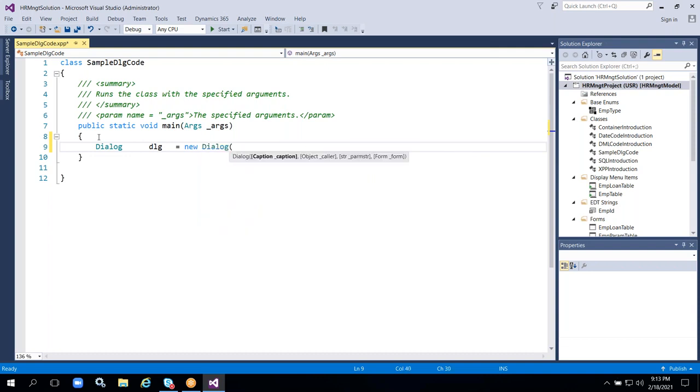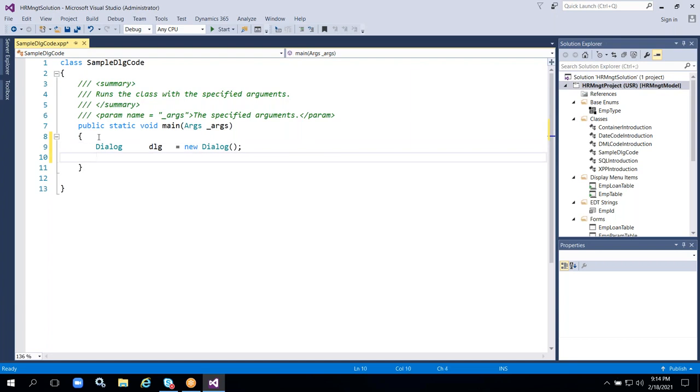This is the way you can create an object for the class. For example, for a table, how we create EMP table, we just define one object like EMP LOC kind of thing. That is the instantiation of the table. But here for the class, we need to declare like this: Dialog DLG equal to new Dialog. This is the way we need to create an object for the dialog.